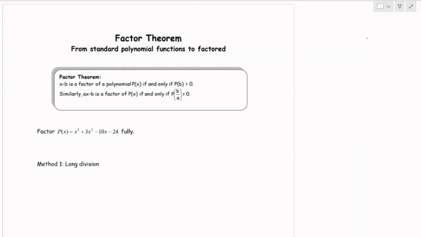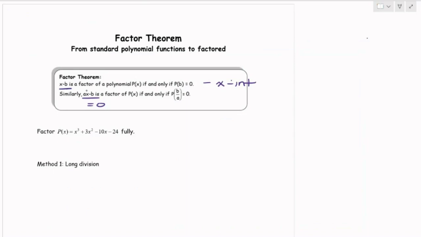Now, what the rule says is if you have a factor, let's say x minus b, then what's going to be said about b is if you plug it into the polynomial, it'll produce a value of 0, meaning if y is 0, it's an x-intercept. Okay? So the same is true if you have ax minus b. If you isolate this, so set it equal to 0, you're going to bring the b over to the other side and divide by a. b over a will give you 0. If that's true, then you also have a factor, an x-intercept.